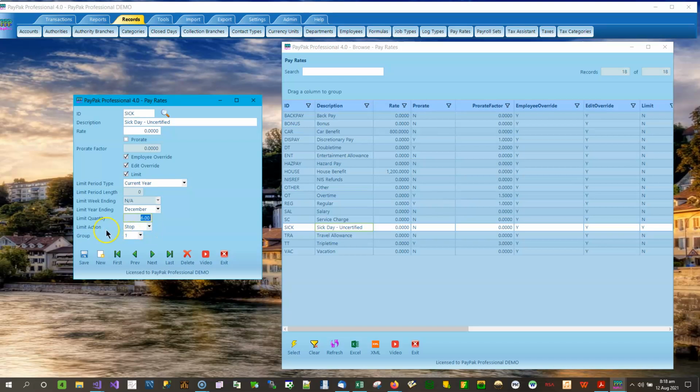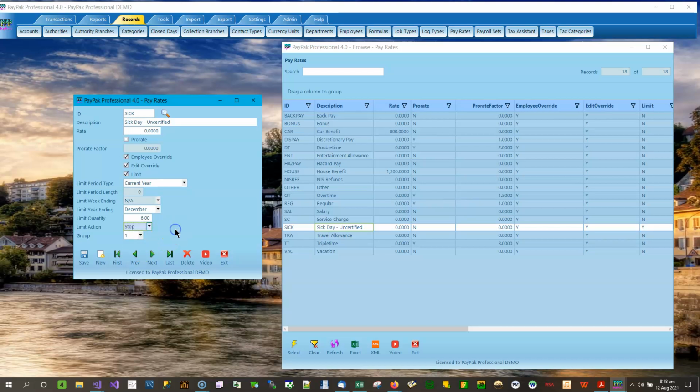There is an action under here which controls what you want the software to do when the person goes above the limit. You can stop the entry or you can warn.